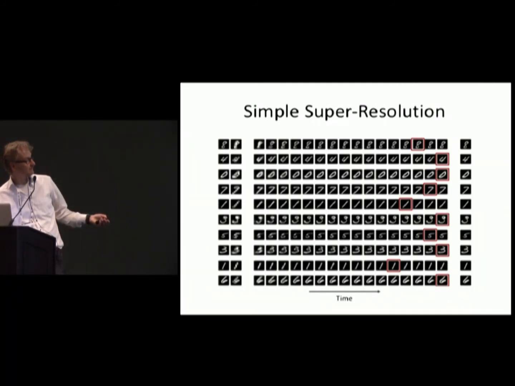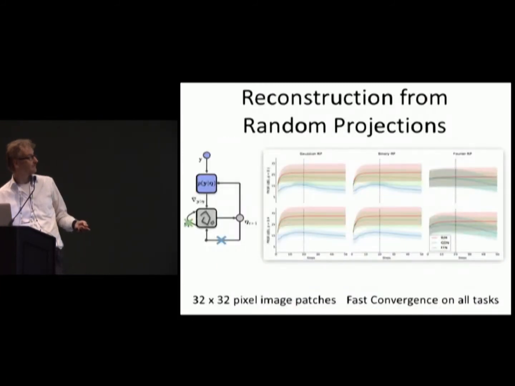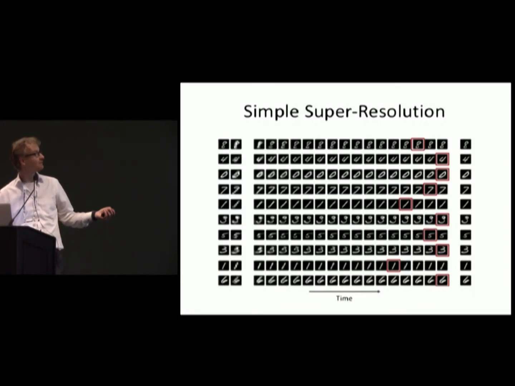So you see nicely, as it unrolls itself, it zooms in on the right reconstruction, and it really needs most of these iterations to do that. So it slowly reconstructs that image. And then you can ask the question, which of these components were actually necessary? Yeah? So in that MNIST example, the forward model was some known blur kernel or something? Yeah, this is just downsampling. Yeah. Thank you.